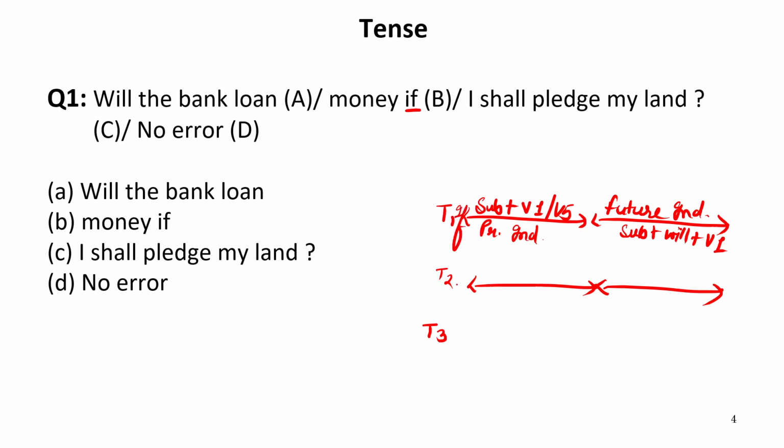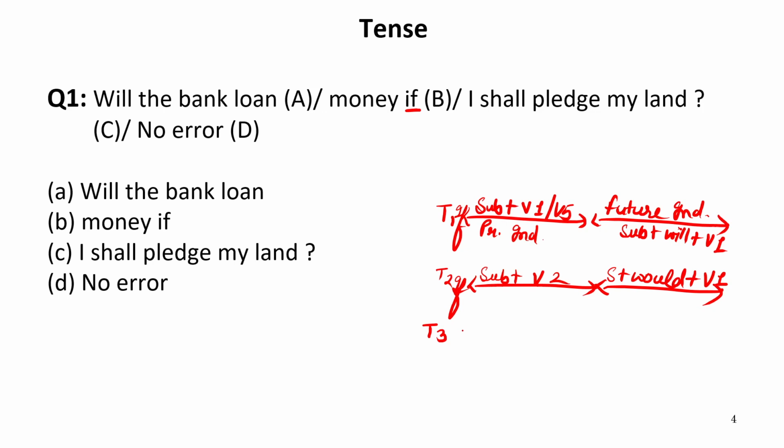Now the word is if. In the second type, again we have if as the conditional word. The clause immediately after this if should not contain any modal. So in this clause we have subject plus verb second form, that is past indefinite tense or simple past tense, and the remaining clause will have a structure of subject plus would plus verb first form. Now modals are always followed by the first form of verb. So whatever the modal is over here, whether it is would, should, could, might, any, it should always be followed by verb first form.